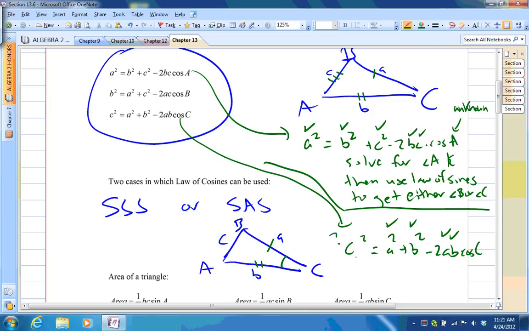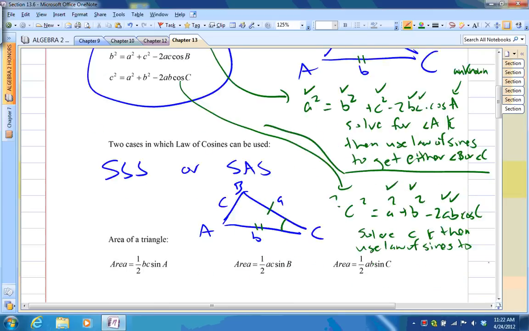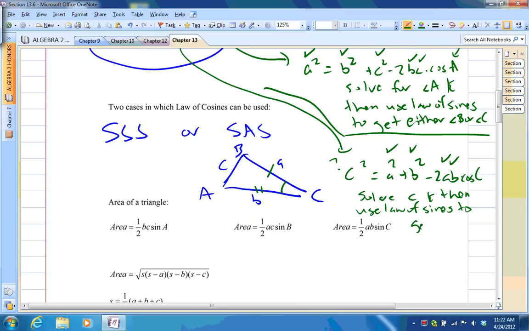So if you're given two sides and an angle, the angle in between those two sides, you can use law of cosines to solve for the third side. And once you have that, so you solve for little c, and then use, again, law of sines to get angle A or angle B. And of course, once you have one of the other angles, to find the third angle, you can use the fact that 180 represents the sum of all the angles in the triangle, so 180 minus the sum of the other two angles will get you the third angle.